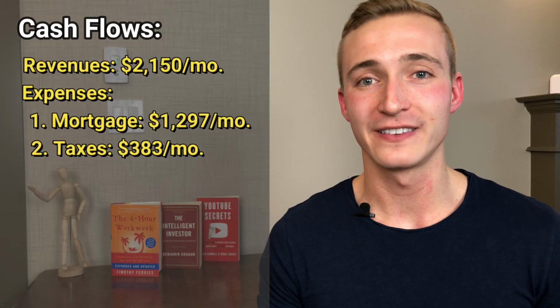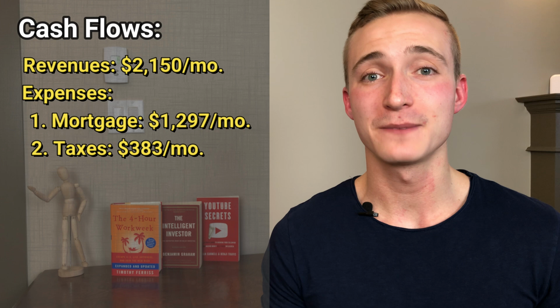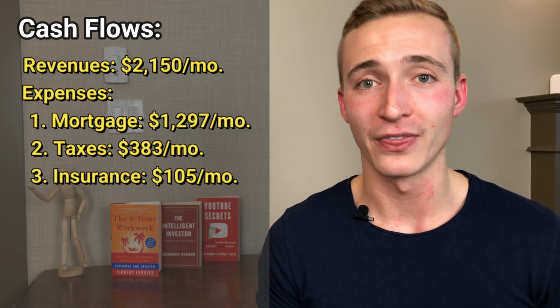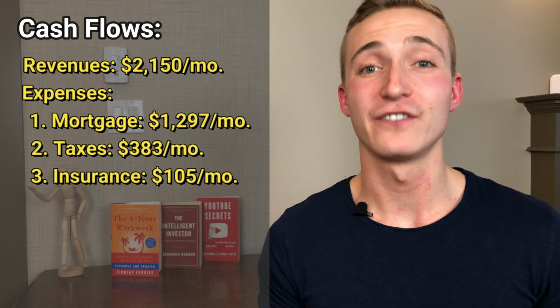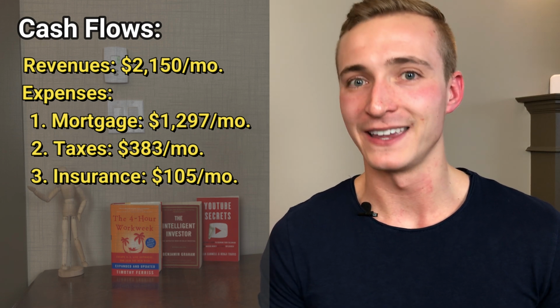Now getting into the third monthly expense, and that is home insurance. And that ends up costing me just about $105 per month, which is actually a little bit lower than most properties, but that is because I have a 2012 home and it's only about 8 years old. Now, of course, the next biggest expense in any home is obviously going to be the utilities, and that includes your natural gas, your electricity, as well as your water and sewer, and garbage and recycling.